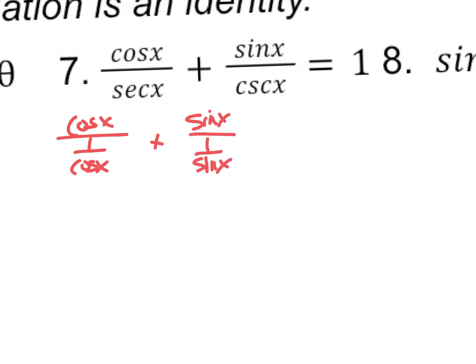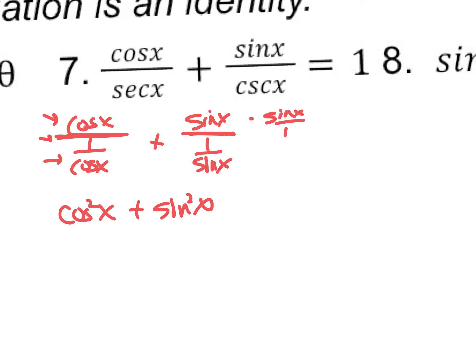Now I'm going to take each fraction individually and do what the fraction bar says. The fraction bar says keep change flip, right? It's division of fractions. Think about this. If I keep the top, change that to multiplication, flip that to cosine over 1, I'd be doing cosine times cosine, which is cosine squared. If I do it here, I'll write it out this time. If I did keep change flip, I would change the division to times. I would flip to the fraction on the bottom. So it'd be sine x times sine x, which is sine squared. Guess what sine squared plus cosine squared is? You guessed it. It's 1.